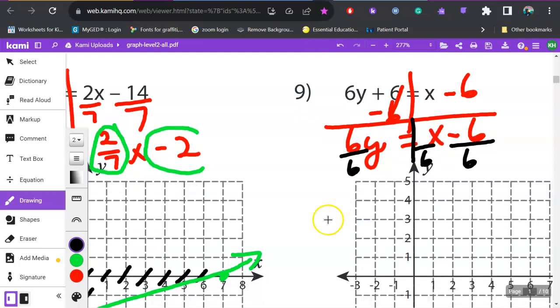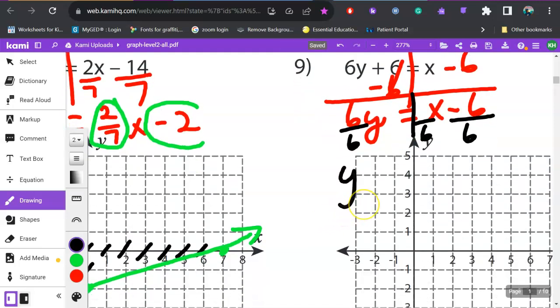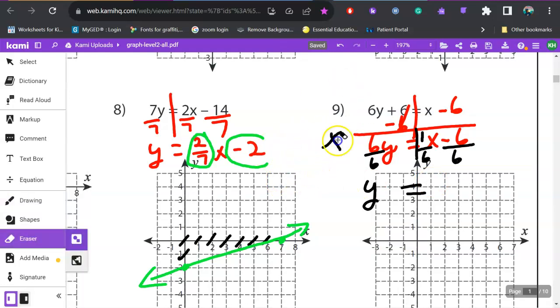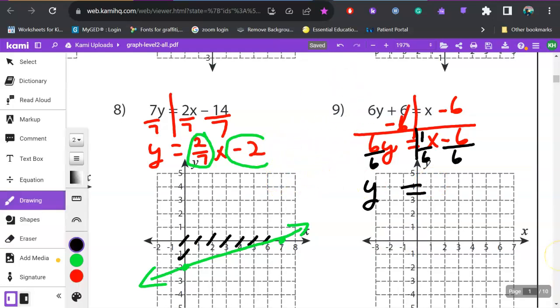So watch this. So you know that that's going to leave you with y, right? Equals. Now, that looks kind of weird. It doesn't look like this 6 has a number on top. Make that invisible 1 show up. So now you see there's 1 over 6 x, don't you? That's right. It's not just a 6. That 6 was the denominator. Okay? So if you had put, oh, that's going to be 6x, you were wrong, my friend. It should be 1 over 6. 1 over 6, okay? So I'm going to put that as 1 over 6x.